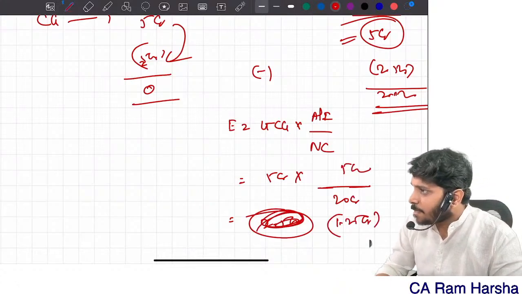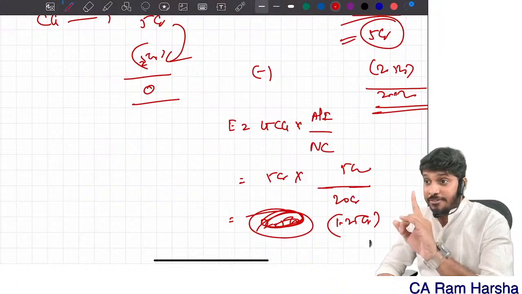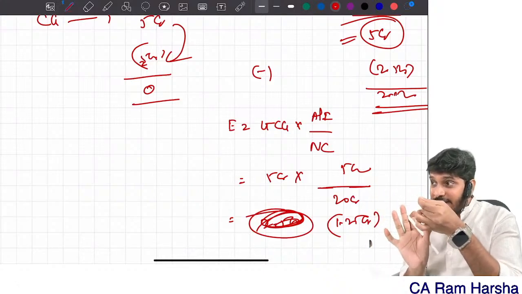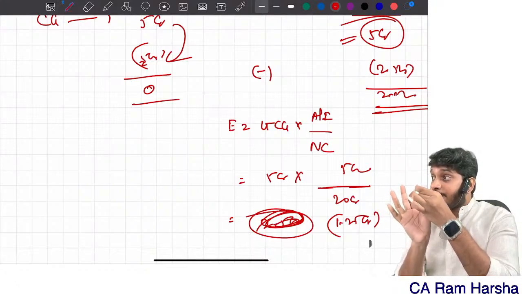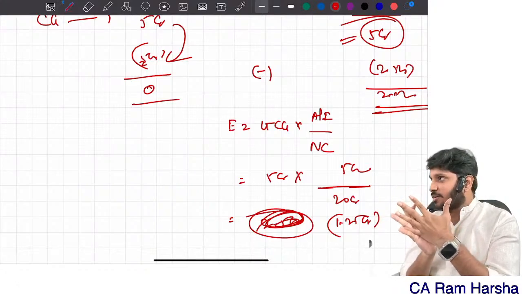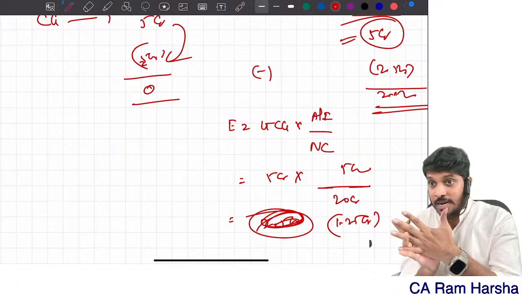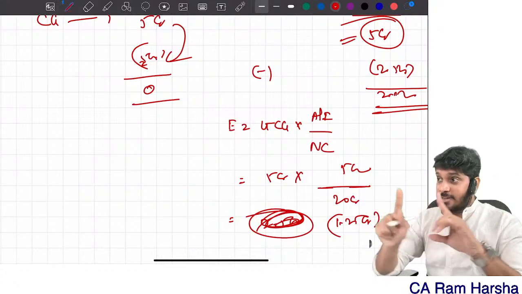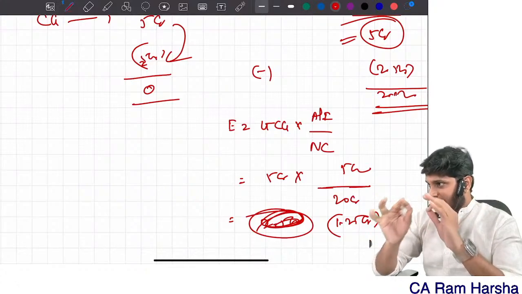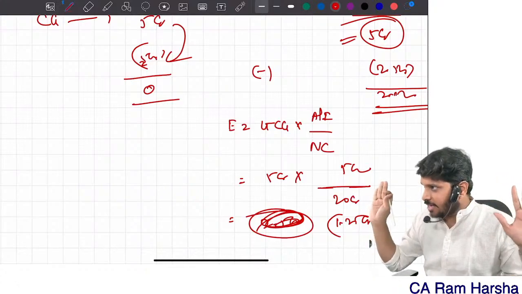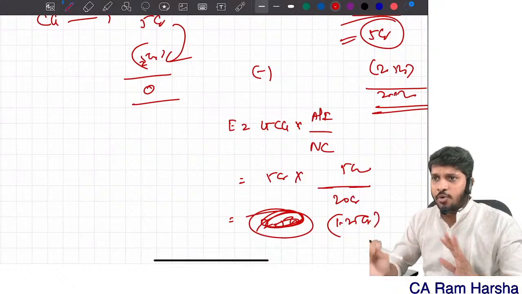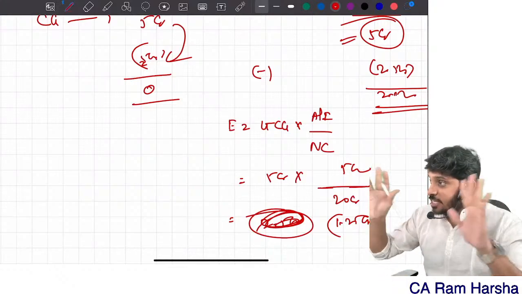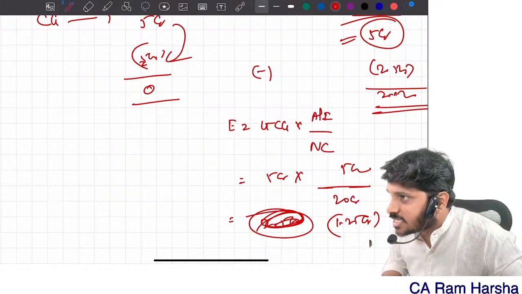That's it. So the exemption under 54F is not the amount invested directly. It is amount invested divided by net consideration. That proportionate amount you will get as exemption from capital gain. Able to understand? And remember, in 54F, amount invested more than 10 crore shall not be considered. Which means the sections are drafted only with a view to help normal taxpayers, not high rich affluent people. Able to understand? That's it.